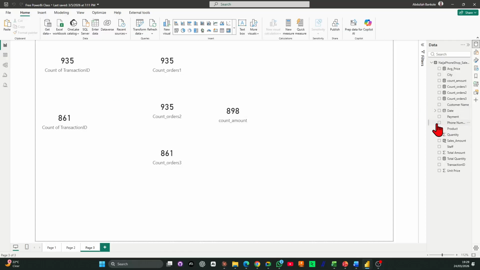And if you look at this place now, look at the sales amount now showing. Do you see that its own expression, its own symbol is different from the total quantity symbol? Do you see that there is a difference? So this one is what? Measure. And this one is what? Calculated column. So that is how we create a calculated column.